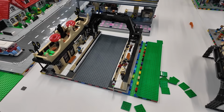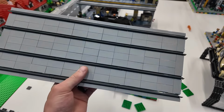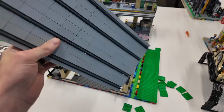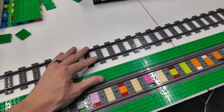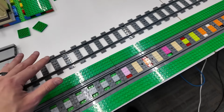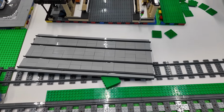So I finished converting this, then I was like, wait a minute, there's something that really bothers me about this train station, and that is the gap between the tracks. It's 4 studs. So the gap between the 2 tracks is only 4 studs. Whereas when you use a switch track, the gap becomes 8 studs, not 4. So when you use a standard LEGO switch track, it doesn't match up with this, and then you've got to do some weird stuff with Flexi track.